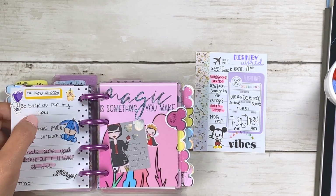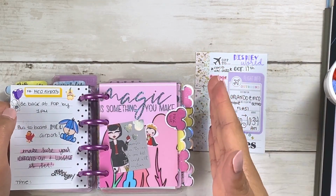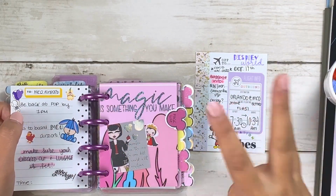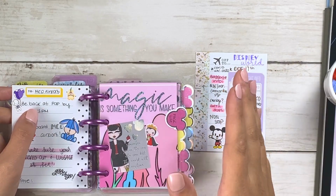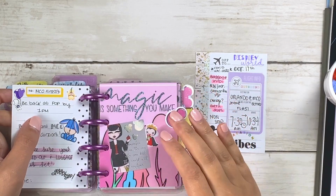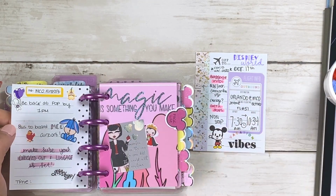So it says be back at Pop by 1. I think I'm going to change that to 12. I can't remember if Disney requires you to get on the bus and have the Magical Express take you back to the airport 3 hours before your flight or 2. It could be somewhere in the middle, and I'd rather be safe than sorry, and I do plan on finishing up our day and being back at Pop to get the Magical Express back home, or should I say the Tragical Express, because no one wants to leave Disney ever, at noon. So I'll probably change that, but again, I'll just white that out.